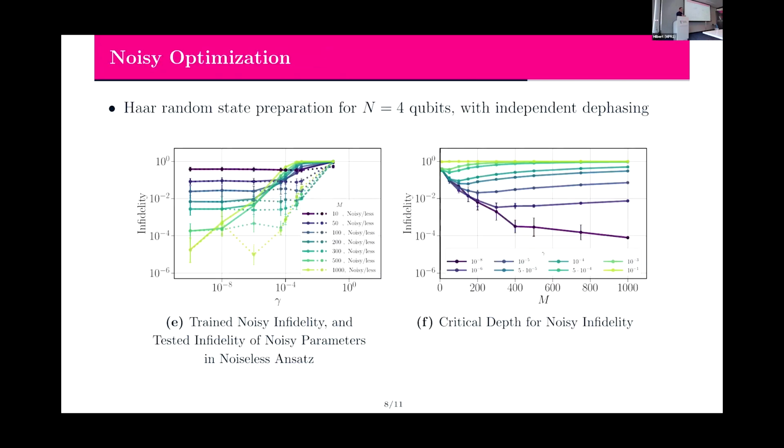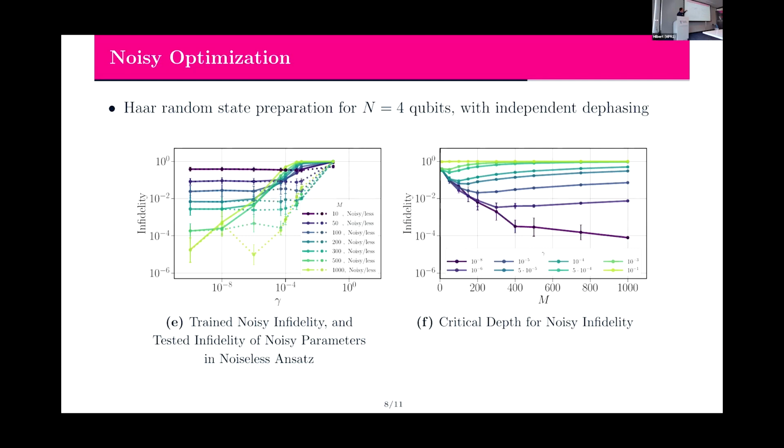But getting back to how noise affects things, we first wanted to see this for really different amounts of noise. So there's probability gamma of there being non-trivial Kraus operators that give you this mixed state, and how that affects the best infidelities we can get on average. In this case, we're doing this state preparation task for some Haar random states, and we're acting individually on each of our qubits after each of our time steps with this noise model. We see for small amounts of noise, we're really just limited by the depth of our circuit.